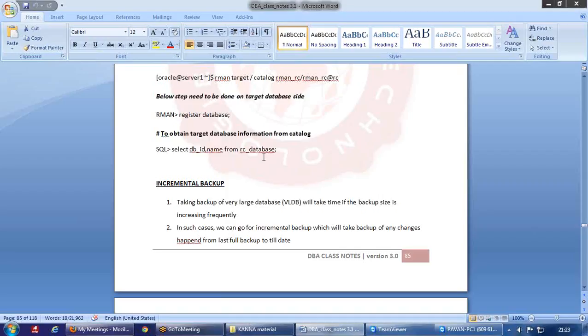One is that somebody manually deleted it by mistake, and number two, the hard disk on which the data file is located crashed.